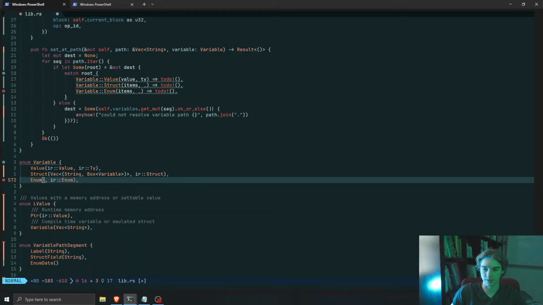Because enum has enum variant. Actually, enum. This is the current enum variant that the enum is.